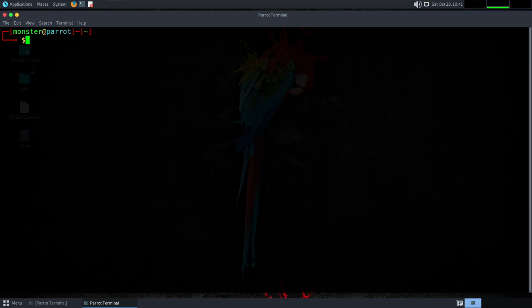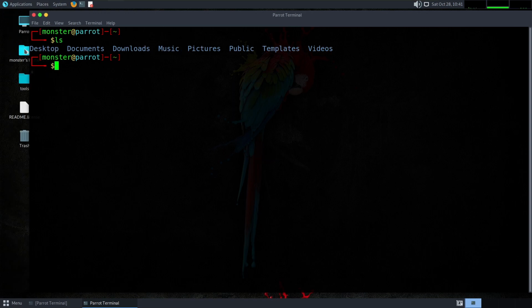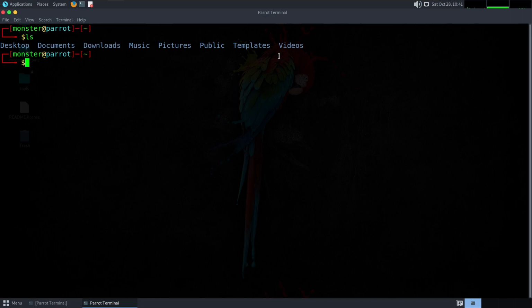I want to know, in the present directory that I am in, how many directories or files it contains. There is a simple command for it. You can just type ls. The ls command will tell you how many directories there are in your current directory. Like we have Desktop, Documents, as well as Downloads and all the directories.